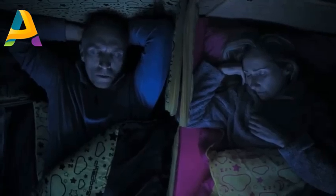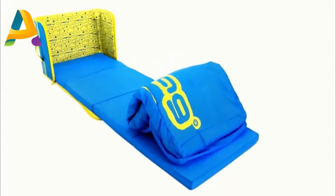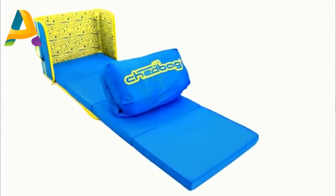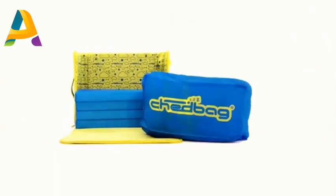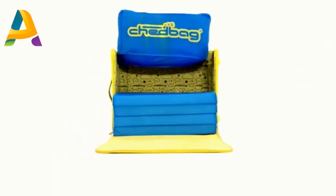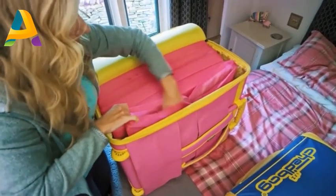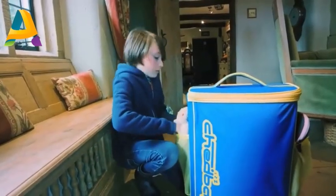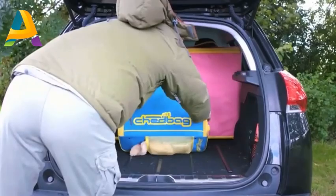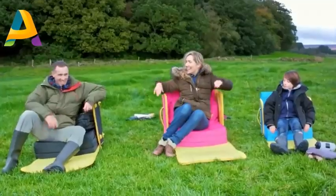The thermal sleeping bag features an integrated pillow, is machine washable, and also folds into a cushion for chair mode. Chair mode has two different options depending on your height and size requirements. We've also included an additional storage bag and two large side pockets for easy access, providing enough storage space for a long weekend.